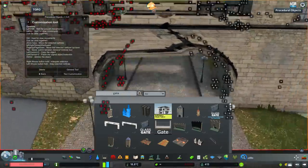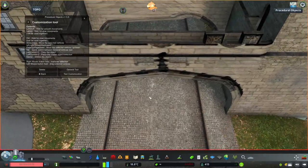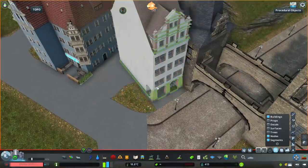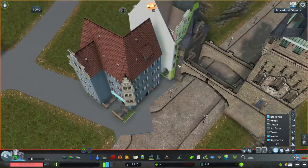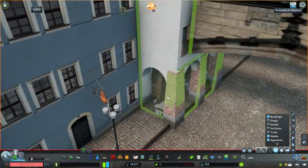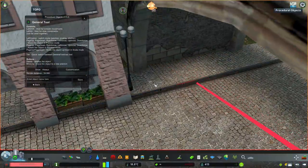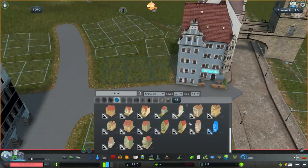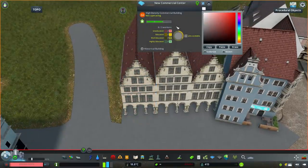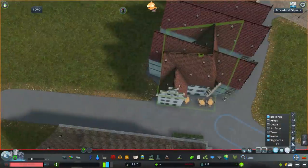Now, at this point, I'm still not exactly sure how the city is going to progress in terms of the layout and where I am going to consider the old fortifications, for example. I am trying to already outline the remnants of the medieval fortifications. Well, not really medieval, but slightly newer, by building this gate, for example. I'm going to move it a bit away from the square, as you can see here. I'm not so sure if maybe I'm going to move it a bit further than that as well. And it's probably going to act as some sort of a last historical witness of where the old fortifications might have been.